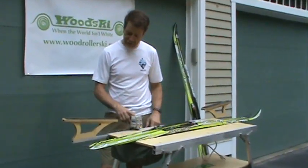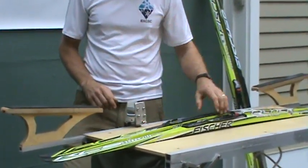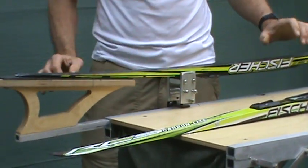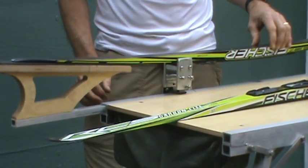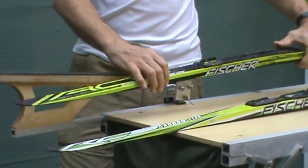Here it is on the New World Wax Table. It fits many other tables as well. The spring-loaded jaws open and close with a foot pedal so that the ski easily and simply goes in, held tight, and makes an amazing difference in terms of handling skis quickly, and especially with clistered skis or the usual situations where the ski has no binding.